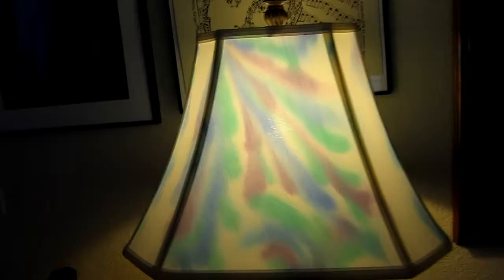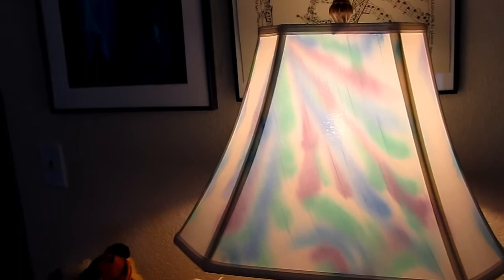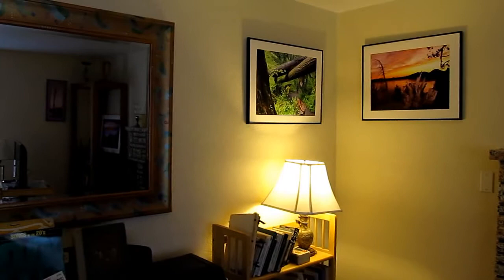I painted all four sides. I didn't paint the in-between sides, but I got these nice rectangular, kind of cut-off octagonal lampshades for this lamp that I just really love. And my vision for the living room is to do things in peacock accent colors. I have these beautiful photographs from my father.